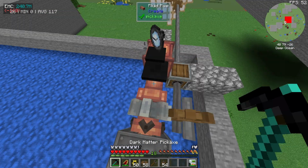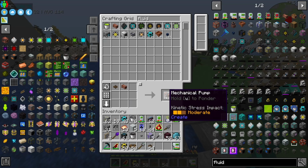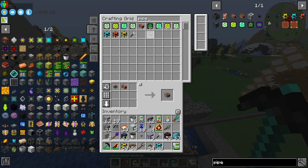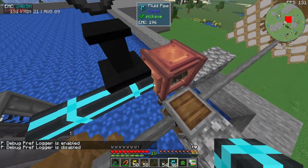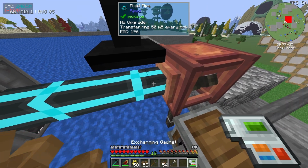I'm going to break these. It might make a mess. Bear with me. I'm going to break both of those. I'm going to grab fluid pipes, and I'm actually going to put in a pipe upgrade, if it'll let me. Pipe upgrade. Grab that. I'm going to go pipe there. Pipe here. I think this will work. Make that guy extract. Did that work?